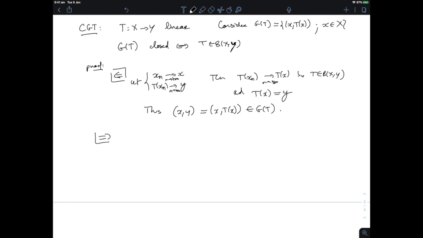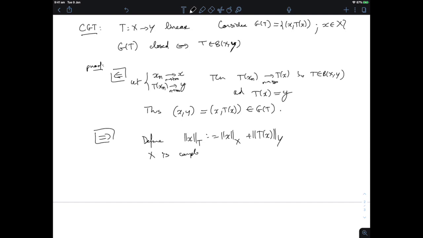Now let's have a look at the more interesting opposite direction. It uses a very interesting technique that can be used in conjunction with the open mapping theorem. So you define a new norm, the graph norm. You define the T norm of x to be the norm of x in the Banach space X where it lives, plus the norm of T(x) in Y. So that's really the norm of the pair (x, T(x)) in X cross Y. Now, I claim that X is complete for the T norm.